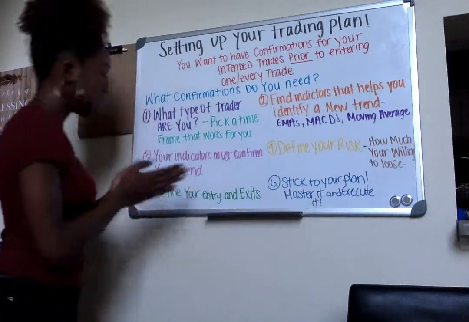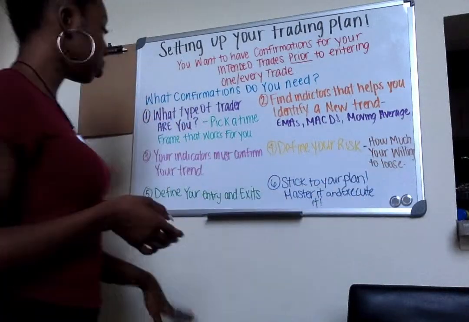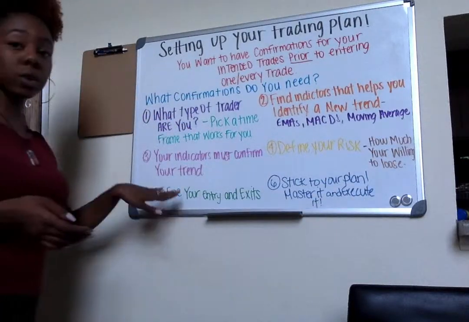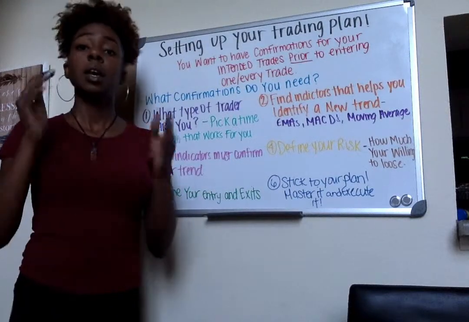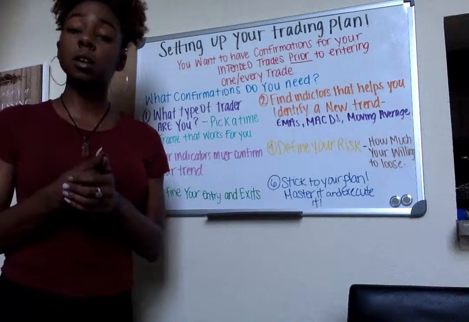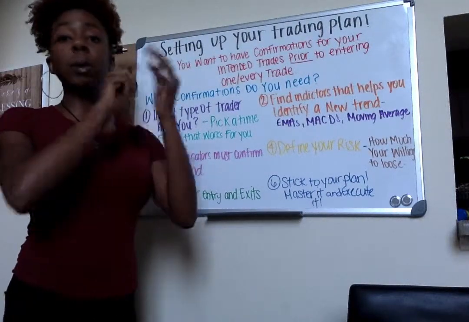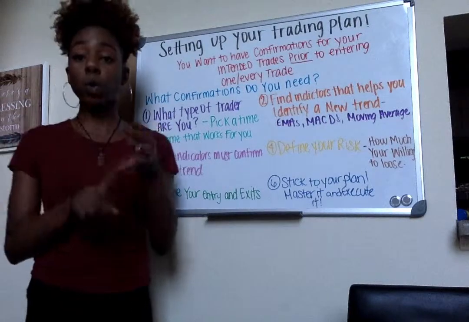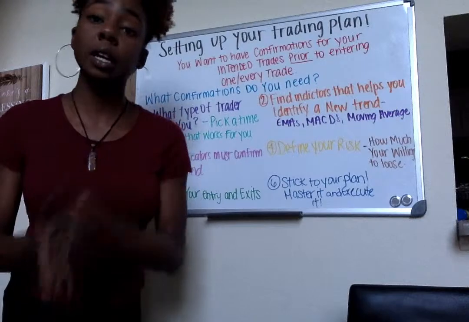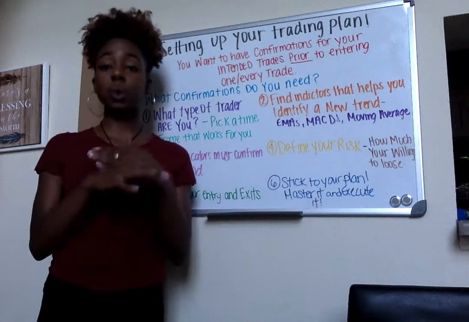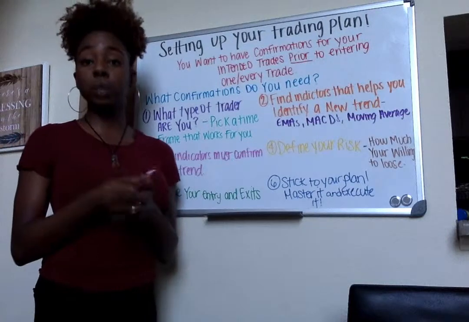But back to this. After you define your risk and know how much you are willing to lose, you want to define your entry and your exits. It's very important where you enter the market. If you enter the market during a certain time period and it is either about to close or it is just opening, or it is on a downtrend and you're trying to get in for a buy, that is not the time that you enter a market, because those can really hurt you.